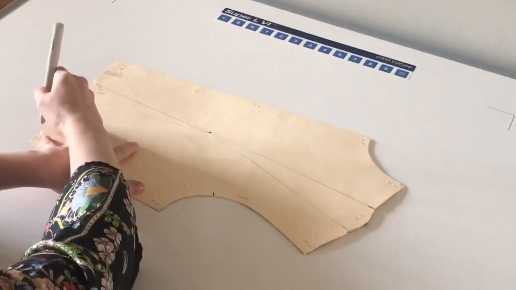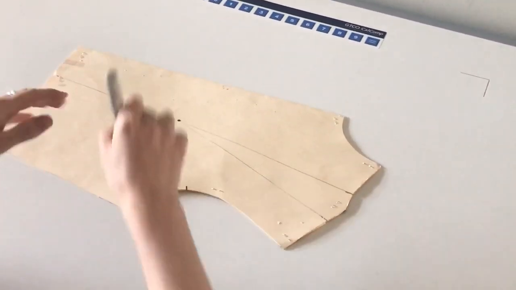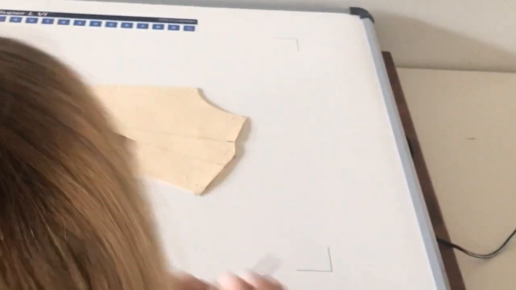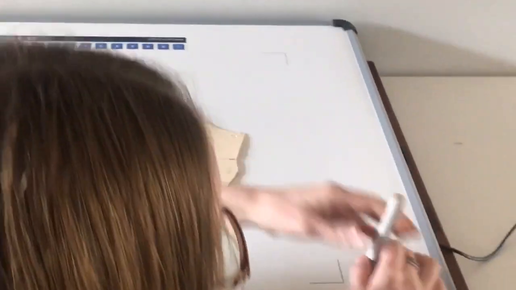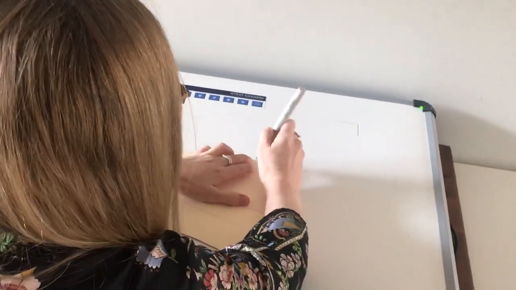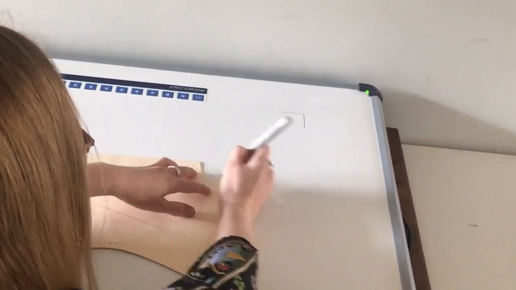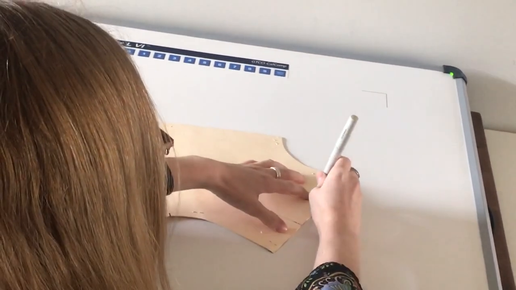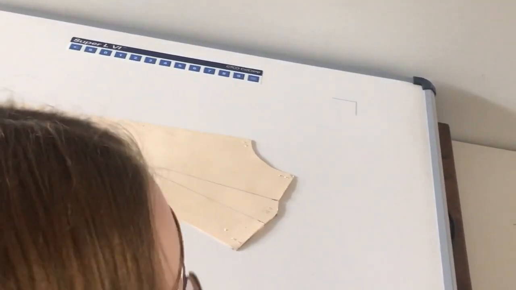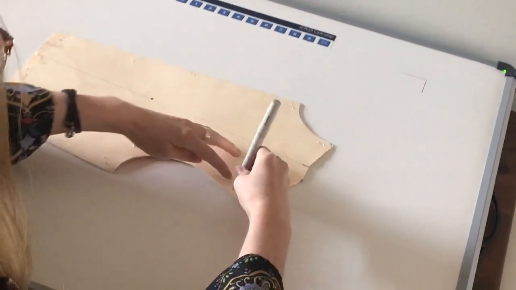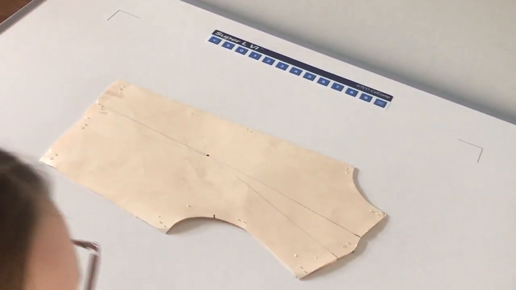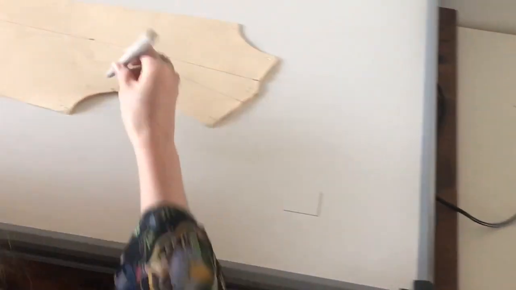We start at our starting point and go in a straight line, but I do have a slight curve here, so I'm going to tell the system I would like to switch to a curve and put in my curve points. From the next section I have a straight line, so I switch back to a line. For the neck it's a curve, so switching back to a curve — and this is a pretty tight curve, so I want to make sure my points are closer together. For the shoulder I switch back to line, for the armhole we switch back to curve, and for the side seam it's a straight line, so we switch back to line and go back to where we started.